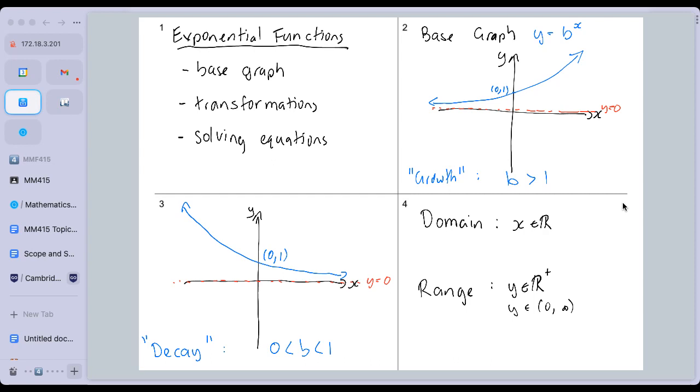And the last thing I'll put down is your old pal, 1 to 1. Is it 1 to 1? Yeah. Yes, indeed it is. It is a 1 to 1 graph, isn't it? In other words, it passes a horizontal line test.